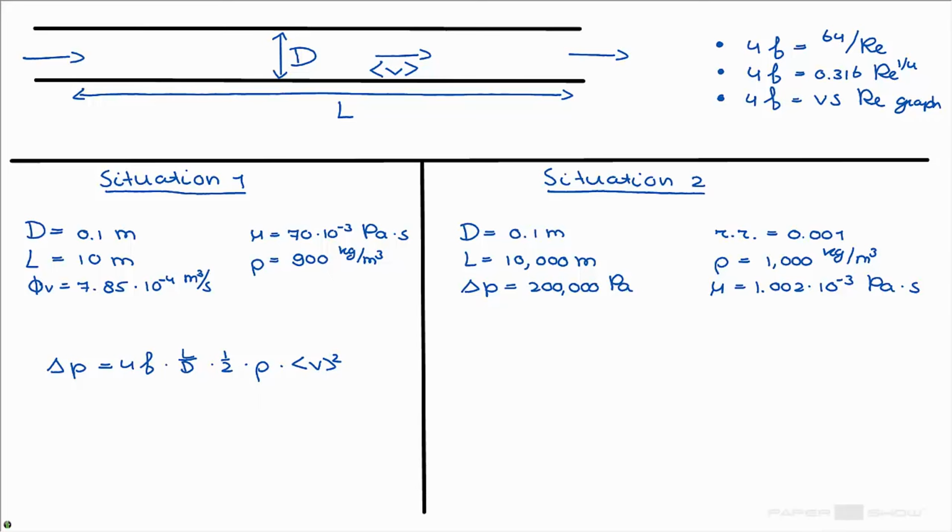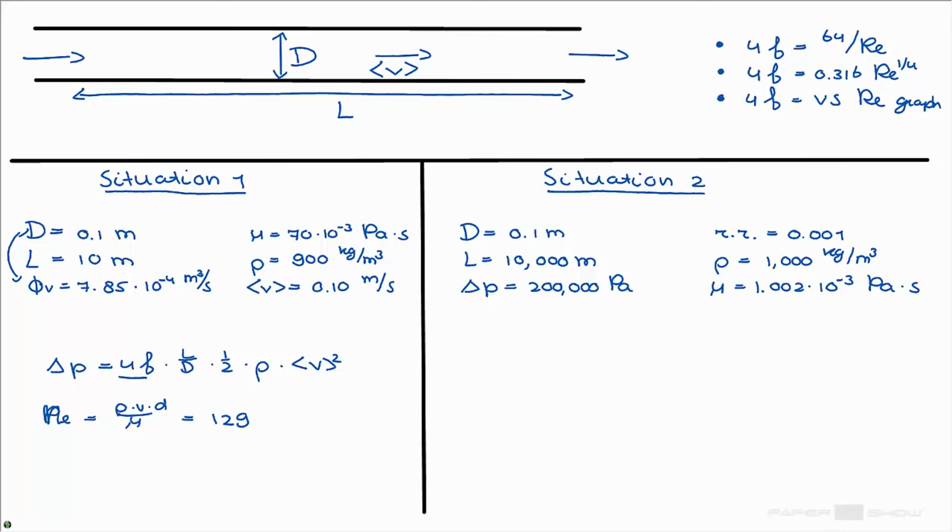Situation 1 is a 0.1 diameter pipe in which a viscous oil is flowing, and the variables are all over there. Only one is missing, and it's the speed at which it's flowing, but we can determine this from the diameter and the flow rate, and it is 0.1 meter per second. Now, to determine which way we're going to calculate the friction factor, first let's take a look at the Reynolds number, which you can calculate with this equation. We have all the variables at the top, so the answer is 129.